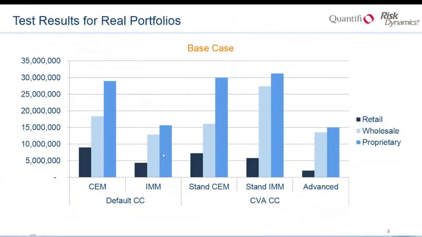To produce results for IMM and for advanced CVA, we used full recalc Monte Carlo, and the others are just a simple formula which can be implemented in a spreadsheet. So this is the base case where we just have all the capital charges for different strategies and for different types of calculation. Immediately, if we compare Basel II charges, these are the 2 groups on the left, one can see that IMM charges are much smaller than CM. And the same one can say about the advanced CVA methodology in comparison with standardized, either CM or standardized IMM.